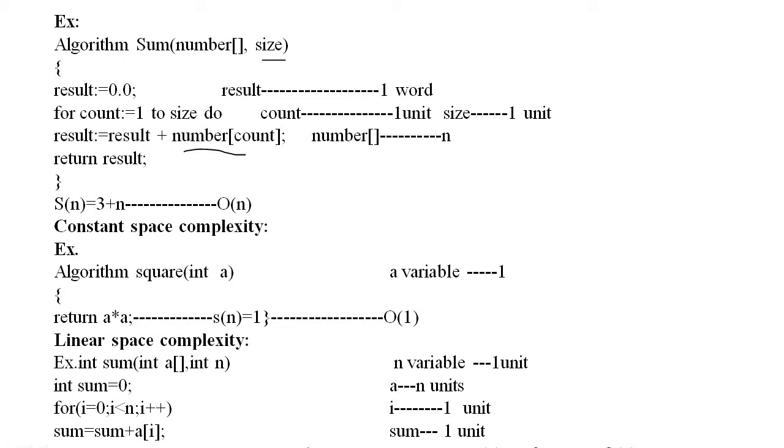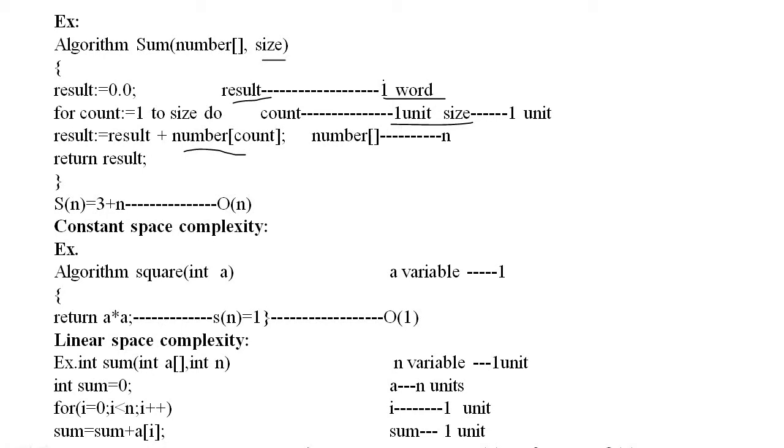To find that out, as I already told you, find out what variables we are using in that algorithm, which are fixed, that is constants or simple variables, and which change dynamically depending upon the input, like arrays and objects. So in this, the fixed components are one result. For that purpose, instead of specifying in bytes, I am specifying 1 unit of size, or 1 word of size.